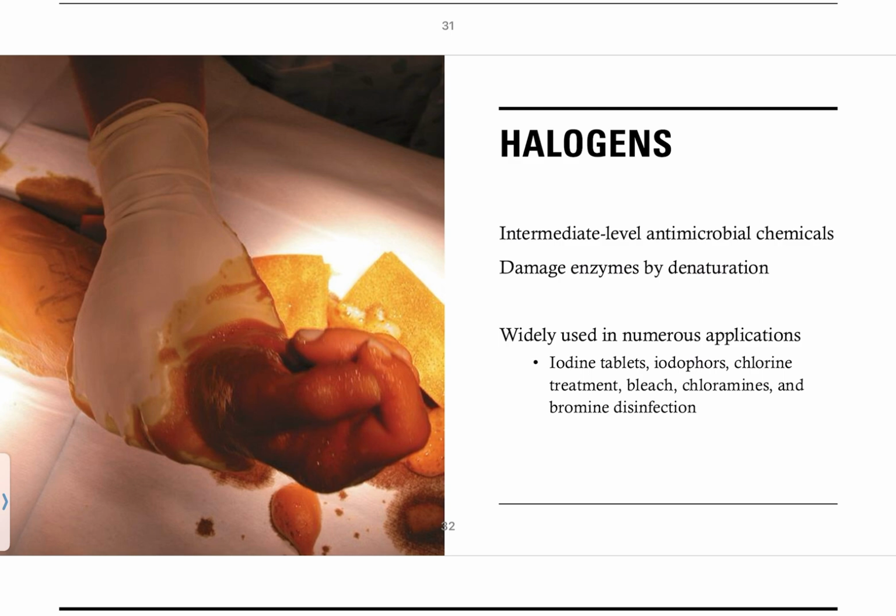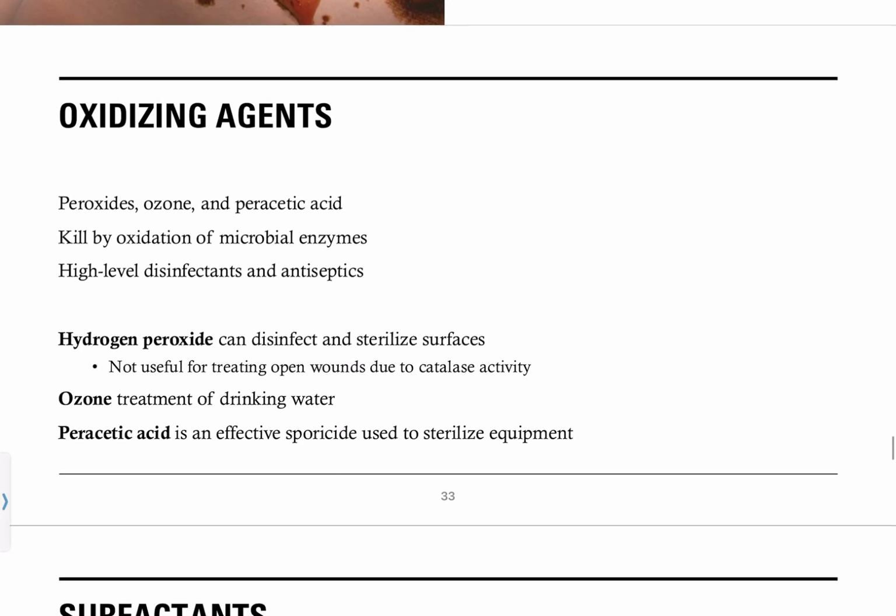It's also used to sanitize hospital equipment. Bromine is mostly used when we're talking about hot tubs because it volatilizes less rapidly at high temperatures. So it's stable at high temperatures. So instead of using chlorine, they use bromine. Fluoride, this is typically used when we're talking about dental plaque. Now it's a little bit controversial, but usually most toothpaste has fluoride, or you get some sort of fluoride treatment after cleaning, something like that.